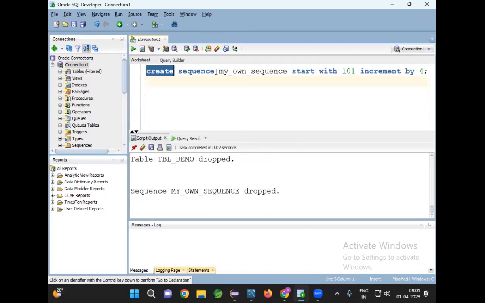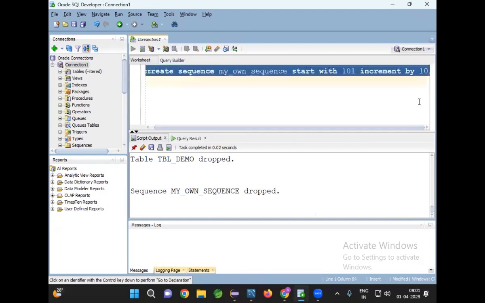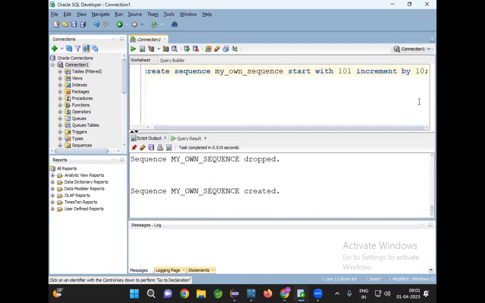Now see my query here. What's the query? My own sequence. I'll say increment by, for example, 10. Not 4, increment by 10. Listen. The sequence is created, yes?